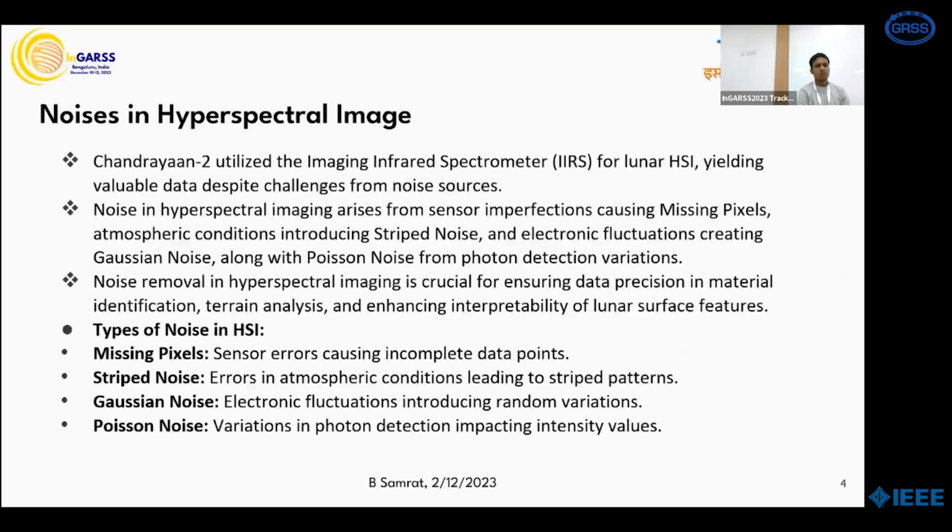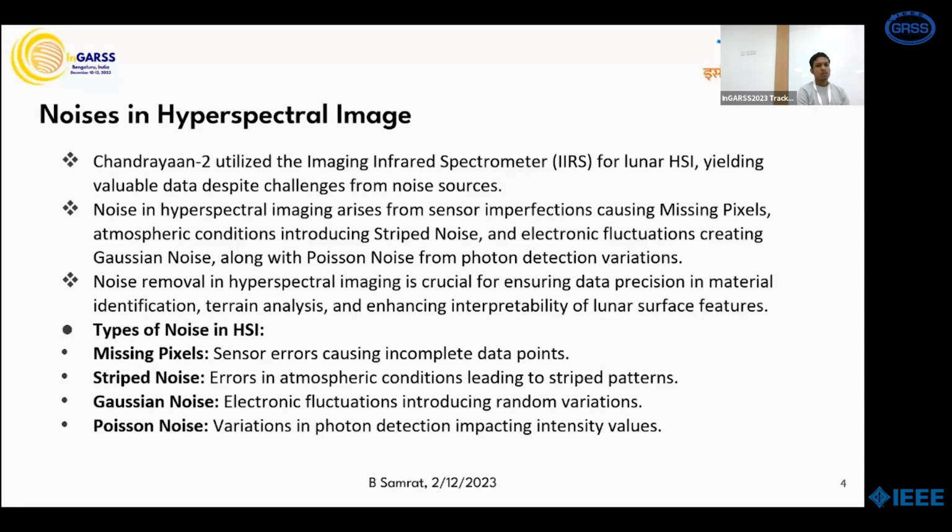In our images from Chandrayaan-2, noise challenges surface during IIRS data collection. These include missing pixels, ripple noise, Gaussian noise, and Poisson noise. Clearing these noises is vital for precise lunar data analysis.